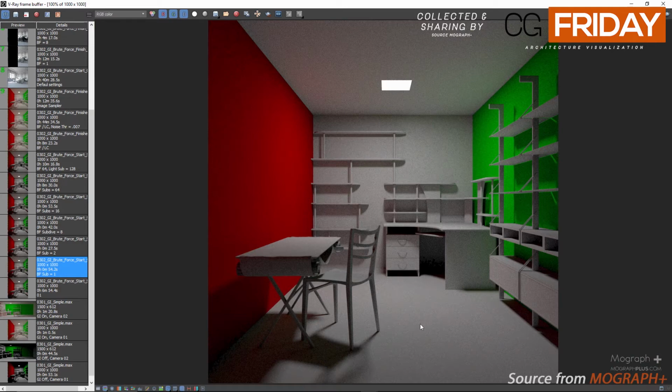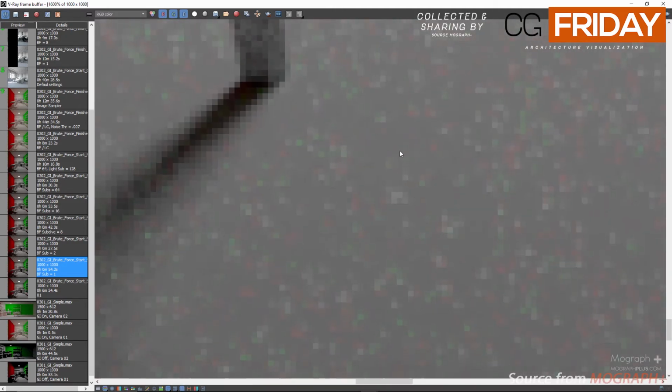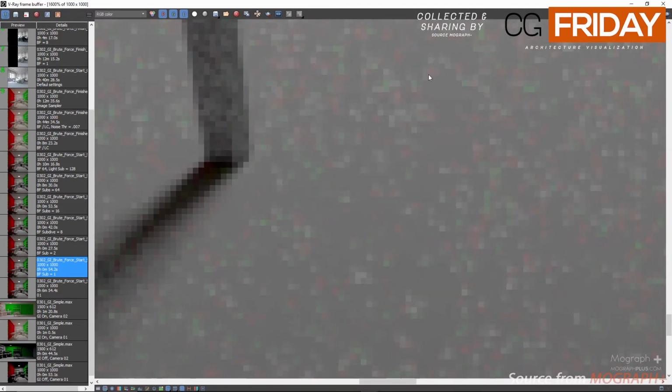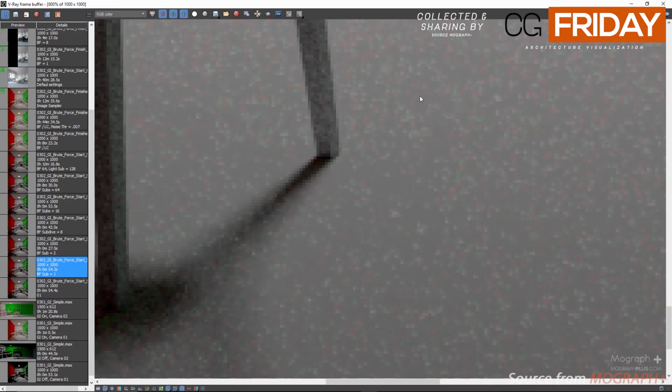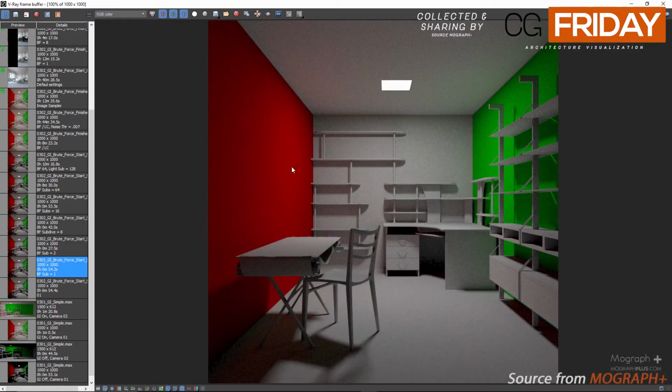Now the subdivs parameter is set to 1. In the best case scenario, each sample only casts 1 ray, right? And that ray can only hit one surface. So for example, in the case of this red pixel, that one ray had encountered the red wall, and because it couldn't send any more rays to gather more information from the other surfaces and average the result, we get a red pixel, right?